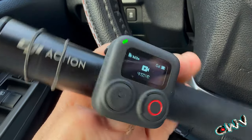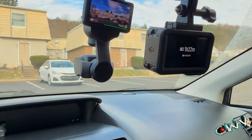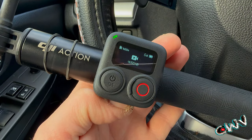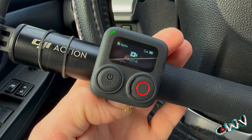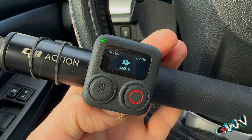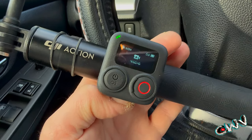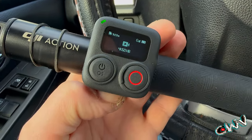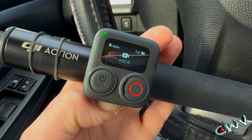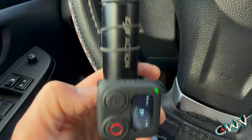Also to note, I do have the GPS remote for the Action 5. So you will have the data. You transfer that over to your phone, set it on your dashboard, so you'll be able to see the speeds and everything with the Action 5, which gives you a little more detail in your driving videos. Very nice remote to have. Apple Watch, I can't get the data to come over. If anybody else has had luck, let me know in the comments, but I tried it and it basically says there's no data to send you.